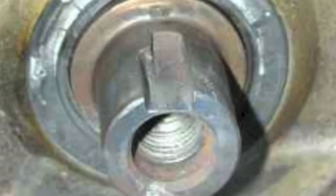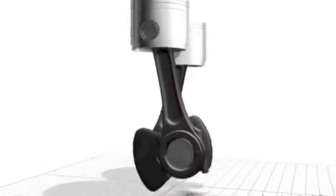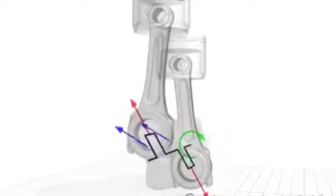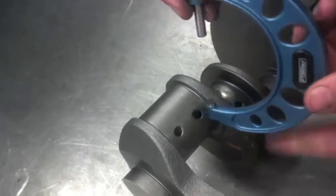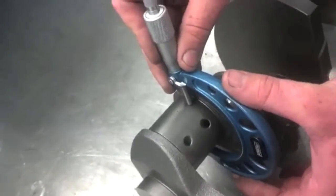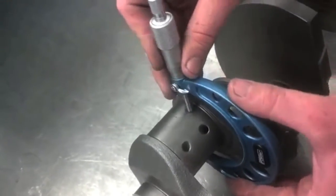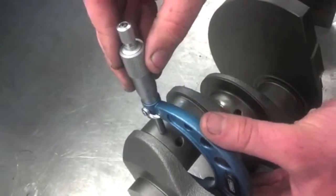The machine shop will grind down and polish the journals to a smaller diameter, and an undersized bearing must be used to maintain the proper clearances. Inspect any keyways on the crankshaft for damage. If there is any, the crankshaft must be replaced. Forces on the crankshaft cause the journals to wear out of round. Measuring the journals will determine if they are worn out of round or below factory specs. Measurements are taken at two points on each journal, 90 degrees apart. If any of the measurements are smaller than specs, or if there are any score marks, the crankshaft must be reconditioned or replaced.